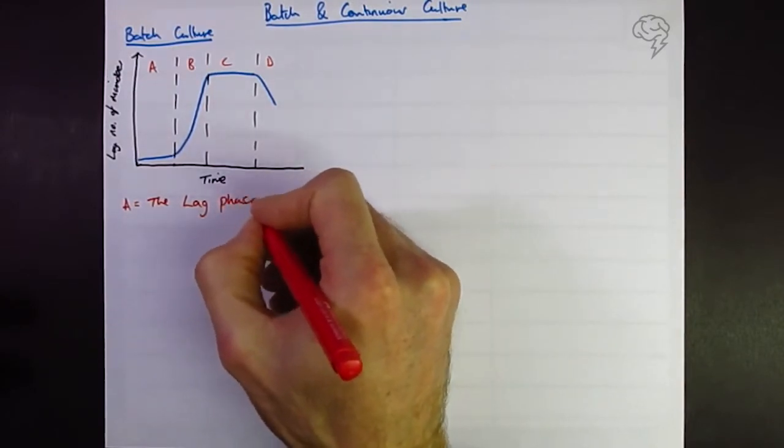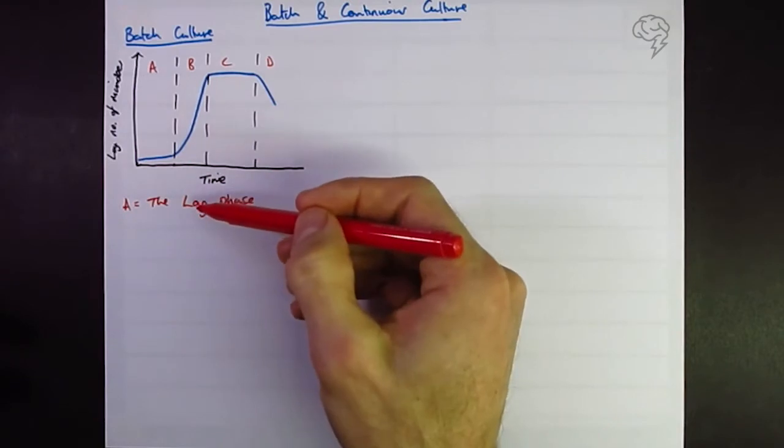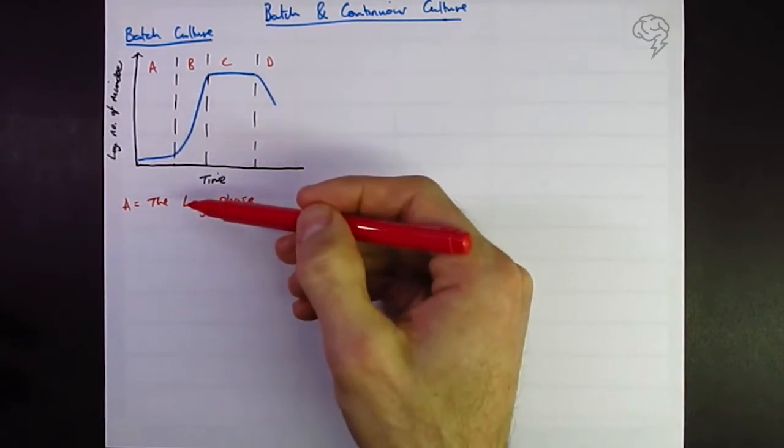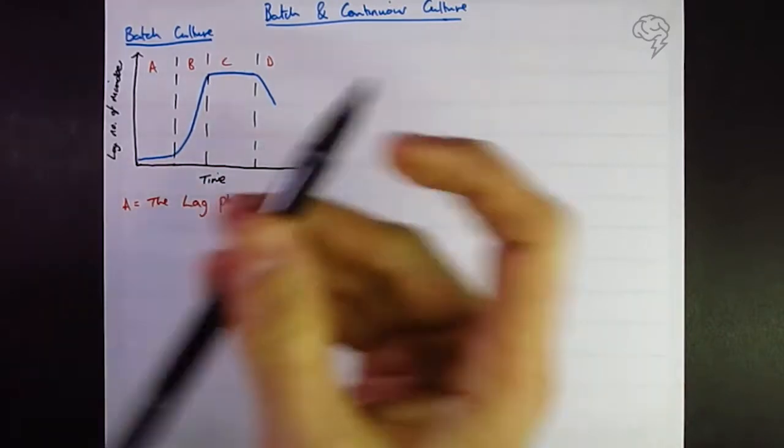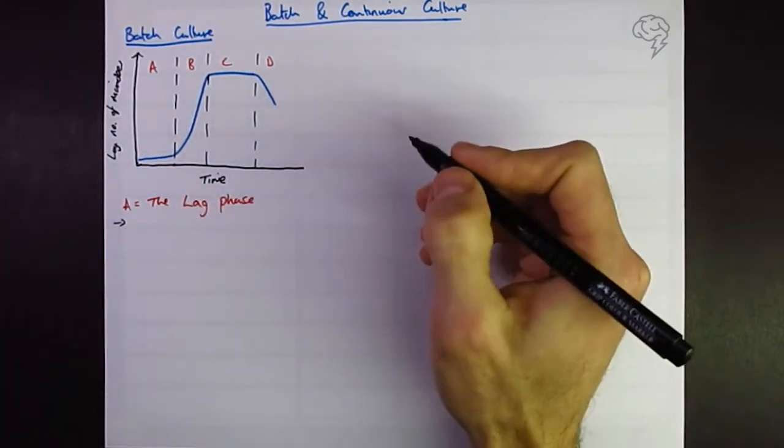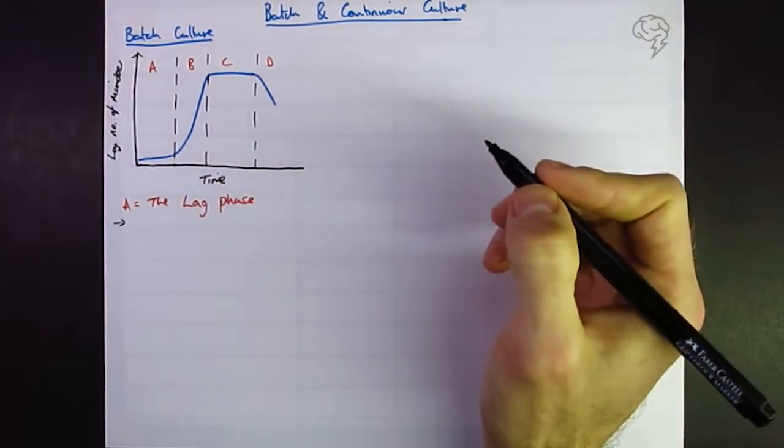Now be careful here, be very careful with this. A clearly an A. If needs be, write it in capital letters because we have another phase. The B is actually called the log phase, and the A and the O, if you get them in any, if the examiner can't read what your writing is, then you're going to get no marks. So during this phase, obviously population growth is minimal or low.